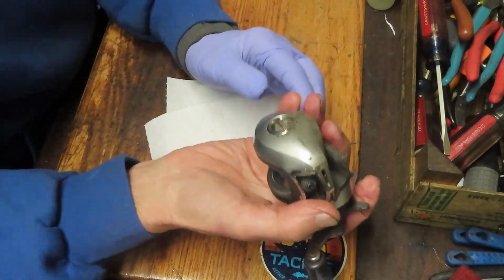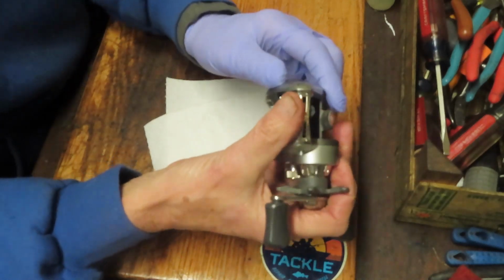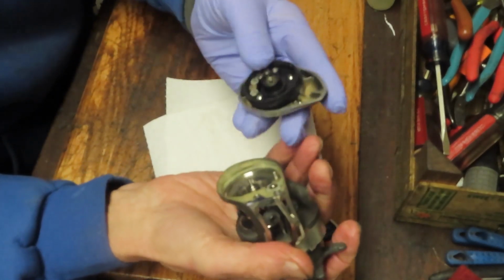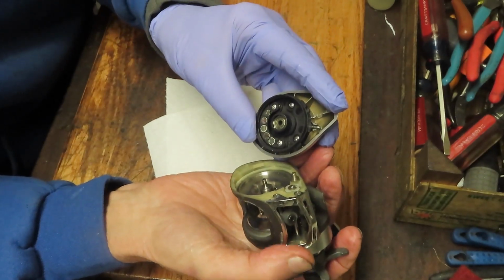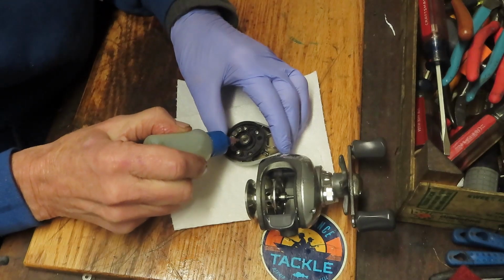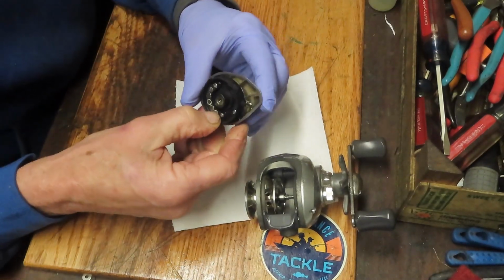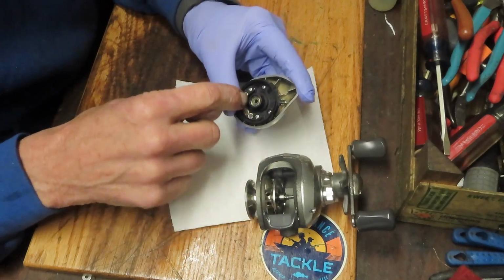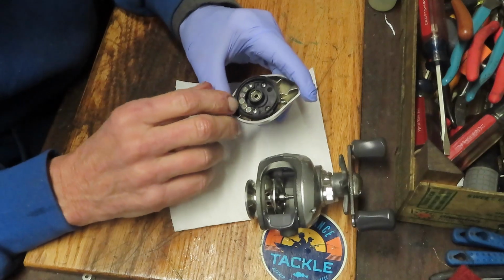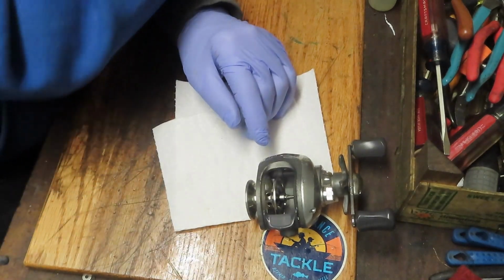First thing I always like to do when I'm working on a fishing reel, particularly a bait caster, is remove the spool and the side plate. This should just flip down, about 1/8 of an inch turn, bring it out. This is a mag controlled fishing reel, so that'll help you prevent some backlashes. I've tested it, the bearings sound fine, so no need to take the bearings out, and you do not do anything with the mag assembly. You don't have to take it apart or do anything like that, unless you know it's very dirty, then you want to clean it up, of course, but this looks just the way it should look.